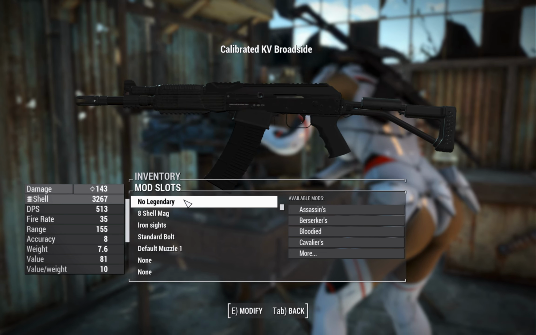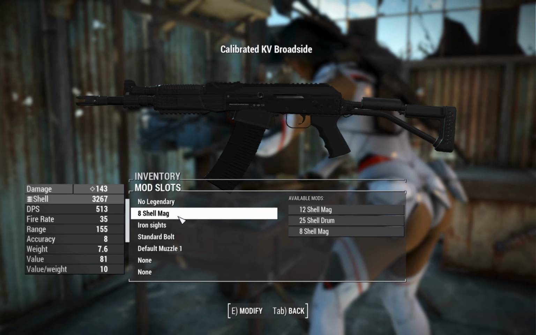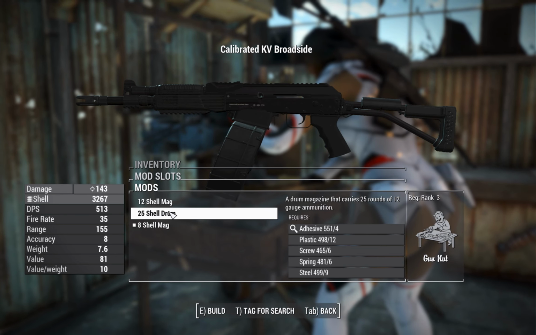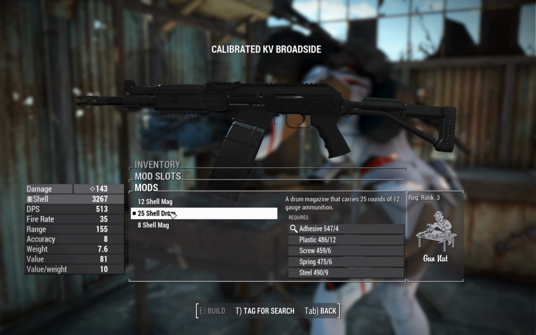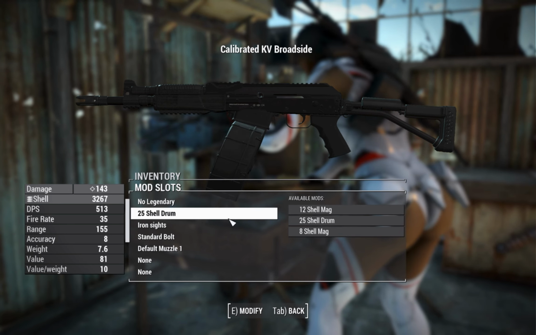And first of all, we're starting with the legendary effect provided by Legendary Modification. We'll skip over that. We get to the magazines. You can have an 8 shell mag, 12 shell mag, or a 25 shell drum. Why would I pick anything but the 25 shell drum? Sure, it's going to slow down the reload speed, but that ammo capacity is going to be great.